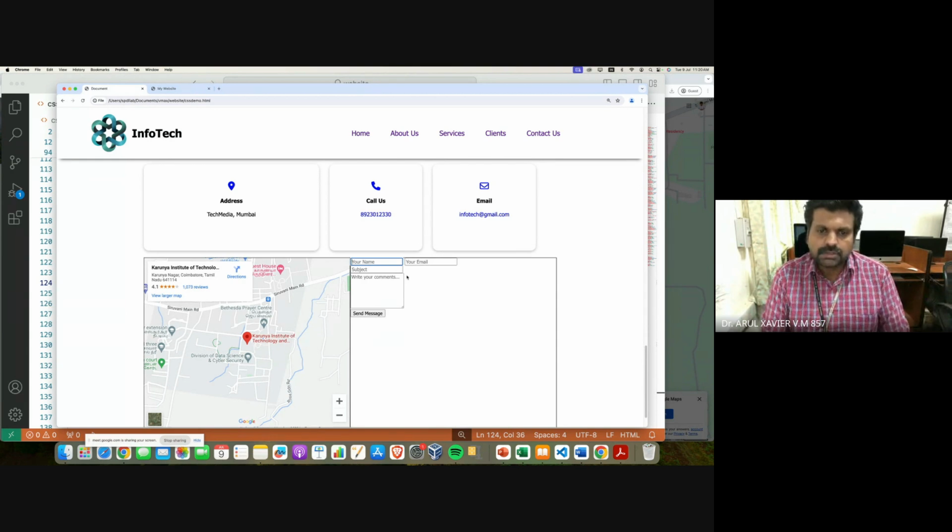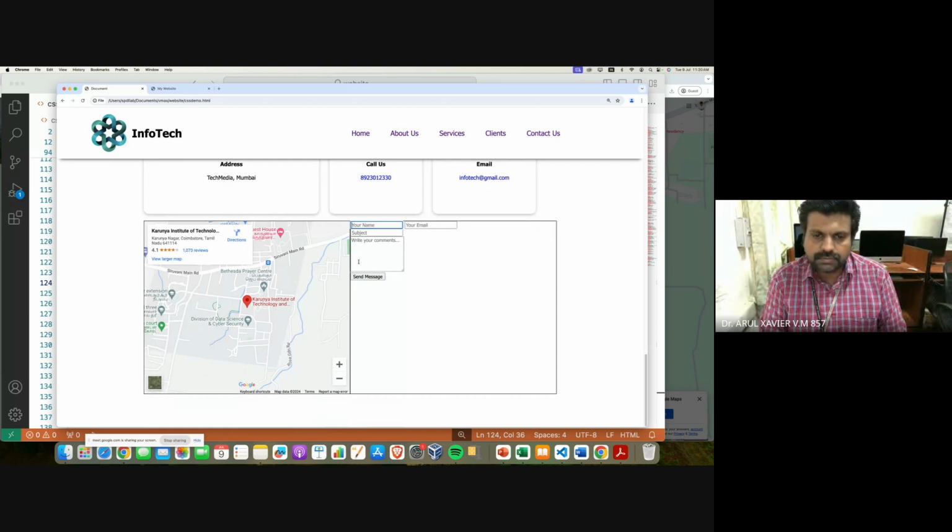First thing we are going to do is, look at this, everything is near the border. So we have to give some gap between the border and these text boxes. Can you say which CSS property we have to use?